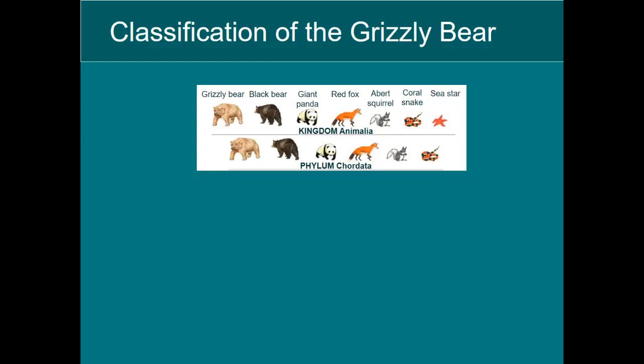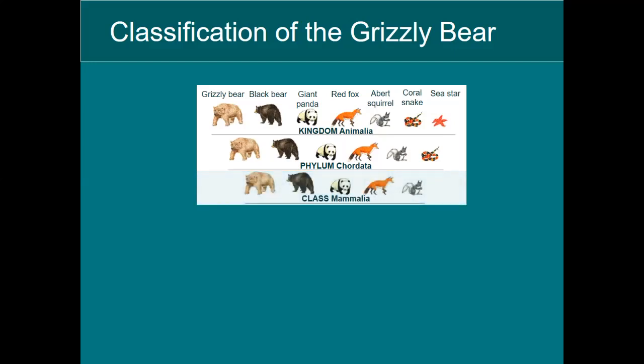So hopefully you said class. Kingdom, phylum, class. Now we're in the class Mammalia. These are our mammals. What did we drop out this time? That's right, we dropped out the coral snake. The snake is not a mammal. If we take that out, now we're in organisms that are more closely related than we were at the previous 2 levels. We're becoming more specific and narrowing down the number of organisms in each taxon.